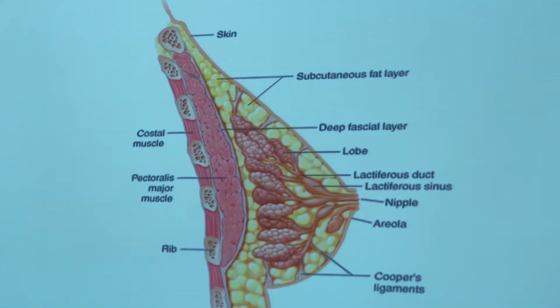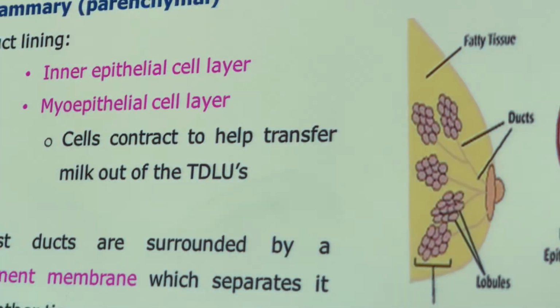All right, right here you have these attachments. These are called Cooper's ligaments, and these help support the breast. They're arranged radially around the breast, and they help support the structure of the breast and hold the glandular units to the skin. I think I've covered everything on that. Questions? We're good. I wanted to make sure we're clear on that anatomy. I know anatomy of the breast is one of the most important things. Okay, keep it moving.